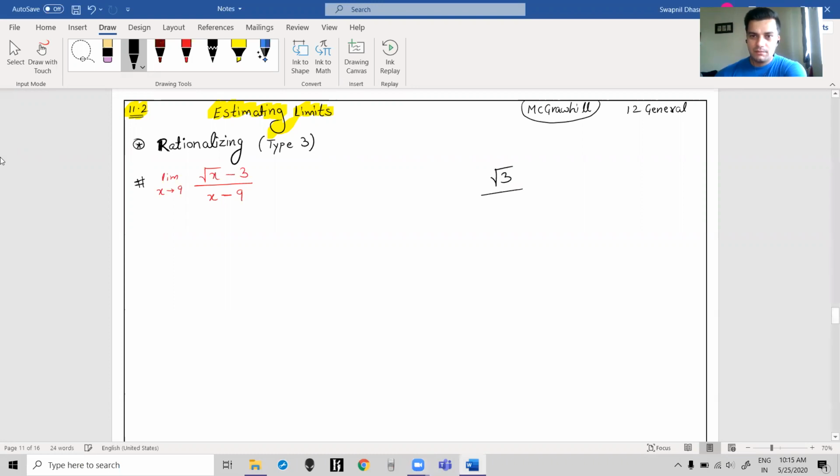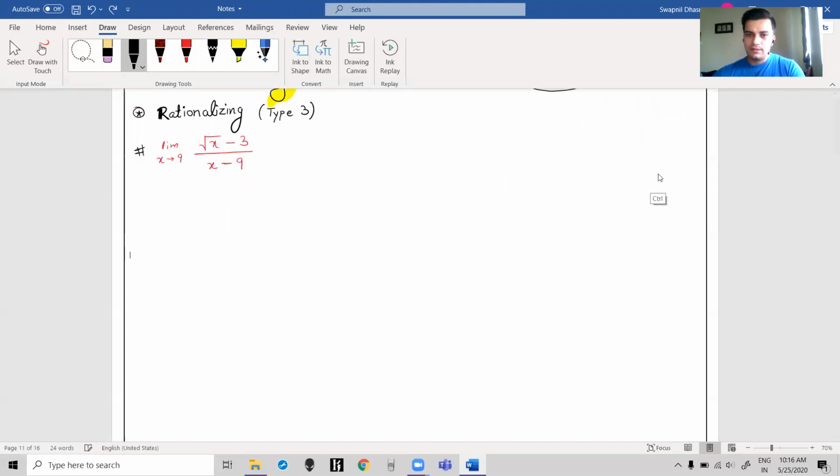For example, if you have root 3 by 9, and if you cannot solve it, then probably what you can do is multiply by root 3 and divide by root 3. If you do that, somehow you can cancel them, it will not change anything. Or you can just let it be multiplied. That's going to be 3, it's going to be 9 root 3. And then you can change the placement of the square root, depending on what exactly you want to do. So rationalizing is more like multiplying with something and dividing by something.